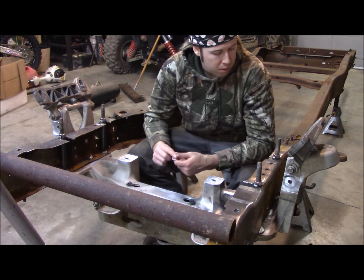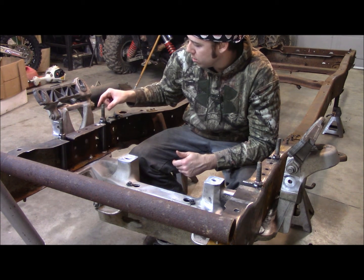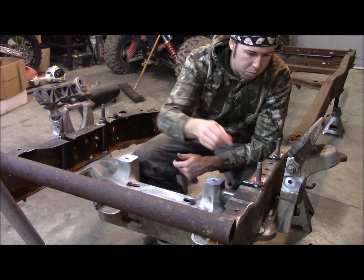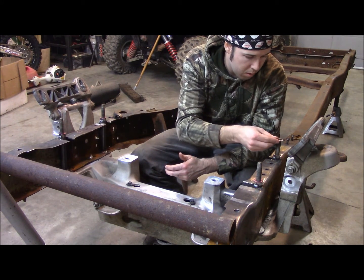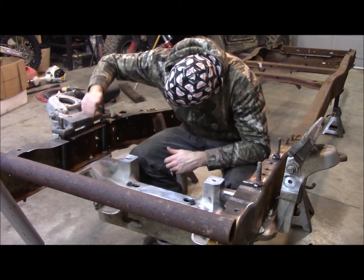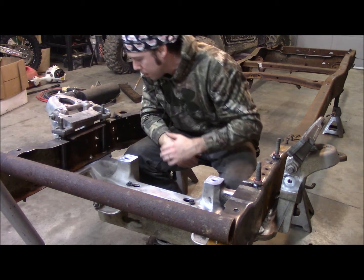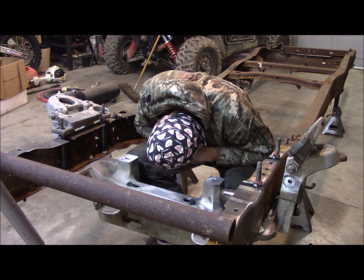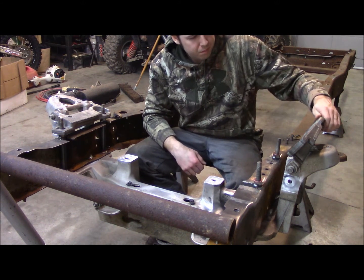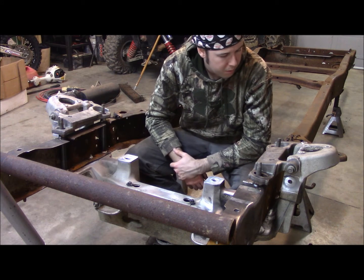Again, it is metric. These are just 16 millimeter flat washers. Those are 16 millimeter on 2 bolts. But these washers will give me a little bit more of a bearing surface, or mounting surface, whatever you want to call it, for these puppies to actually sit on. Cinch down. So.